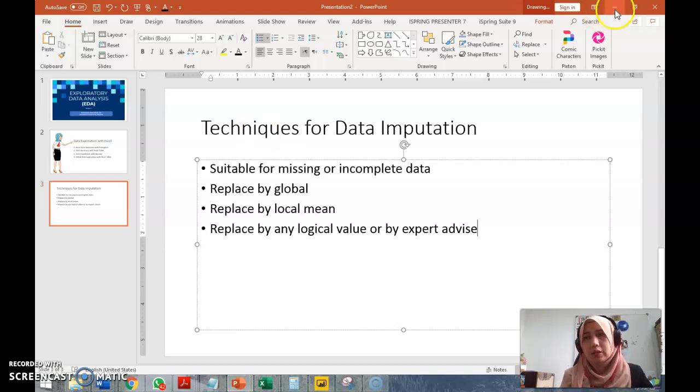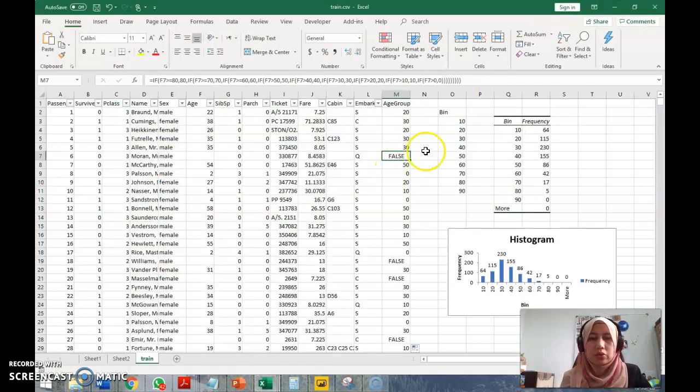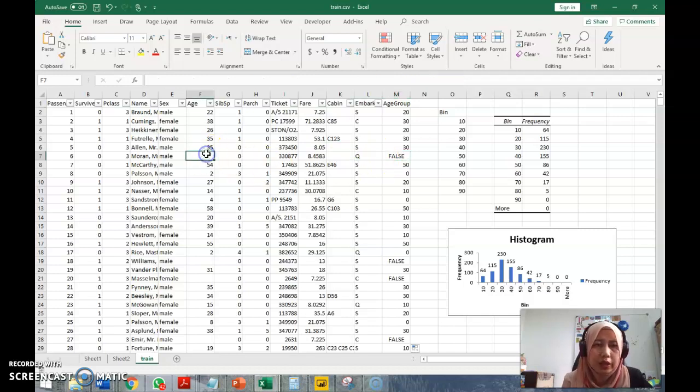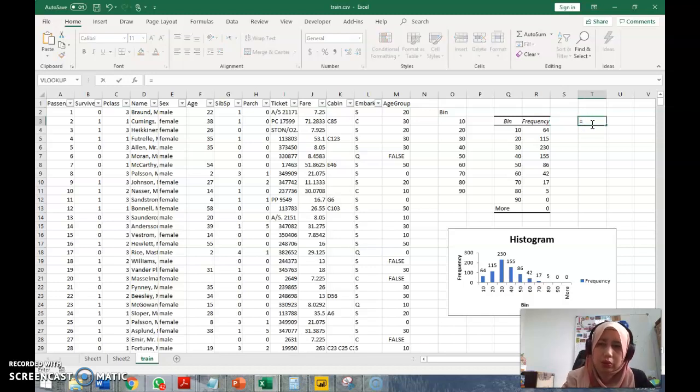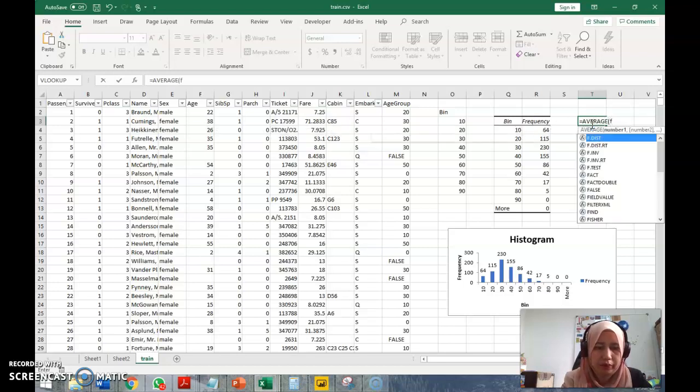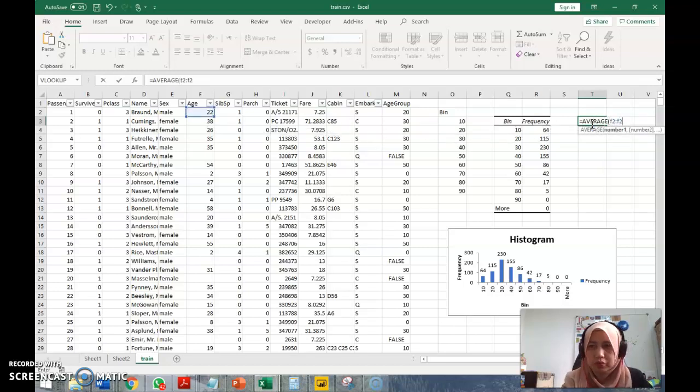So this is the basic technique. I'm going to show you how to replace this value by the average. So here I put equals average of F2. The average of F2 is 22.